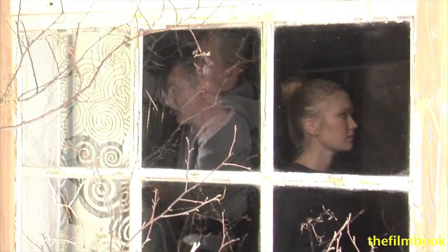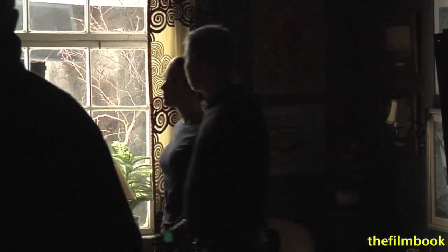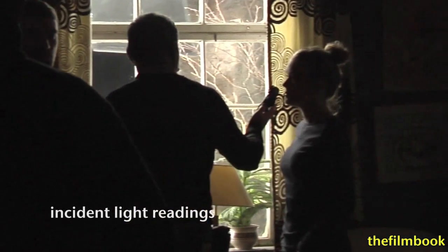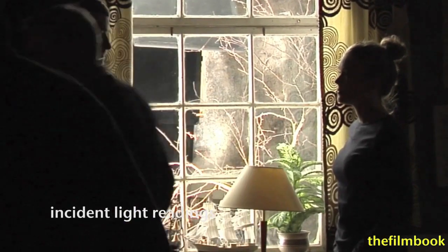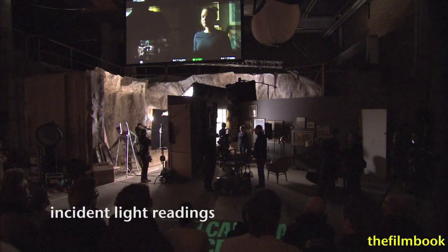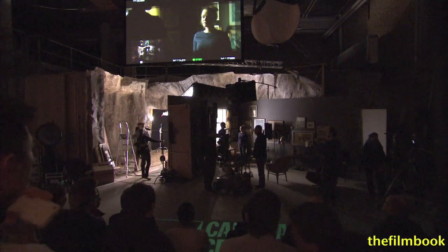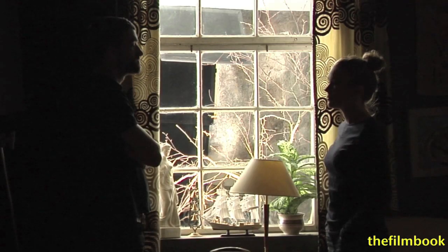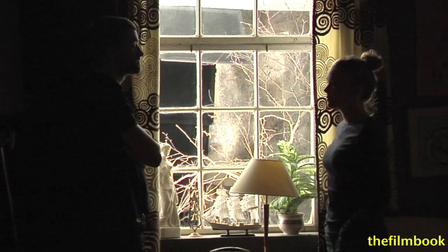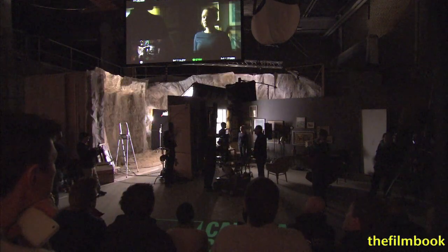The background is now one stop under. Eric is taking incident readings frequently — you can do that with both digital and film cameras. But you can't go by a meter all the time; you look through the viewfinder and decide if you like it or not. You have to know your basic exposure, and then you can judge the fill. You measure, you look, and then you go a little bit less. Now there's a little bit on the background, which brings out the dark side of her face.